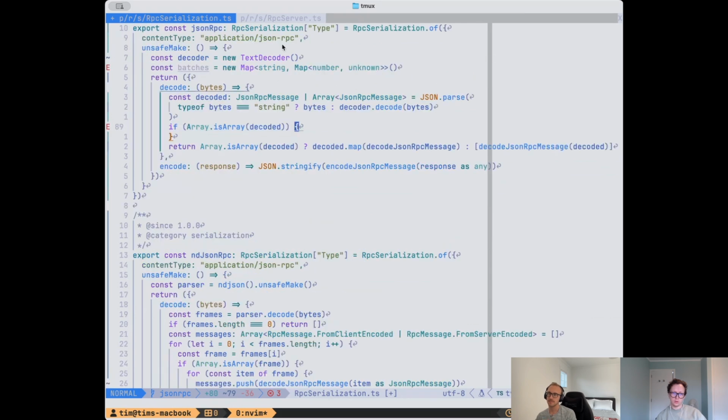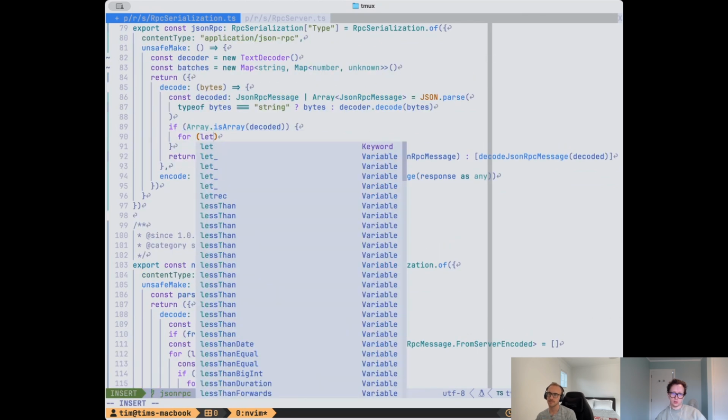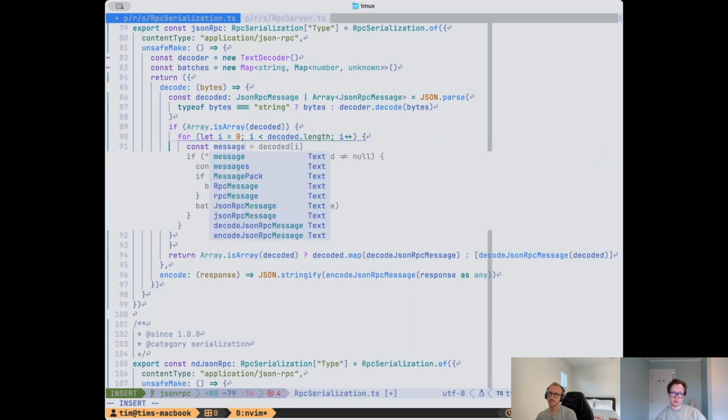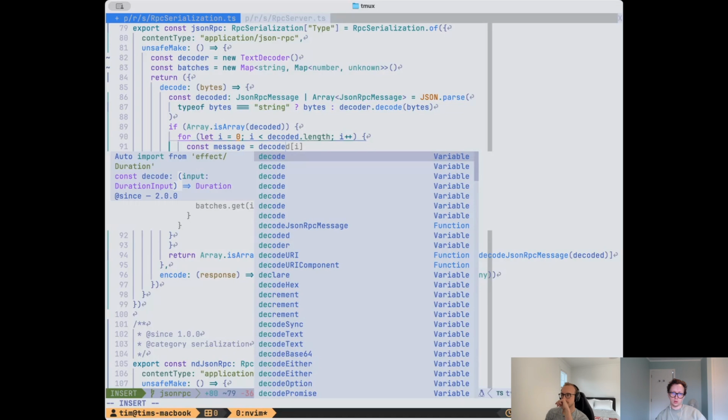Then we'll do a for loop: let decoded message equal decoded.